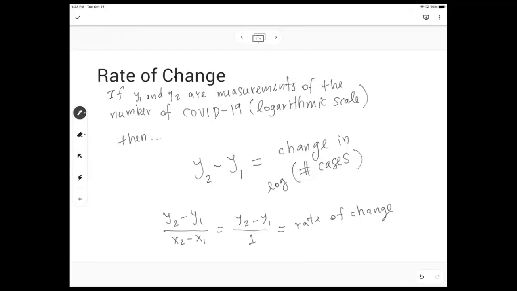The rate of change, this is also called incidence, of the number of cases. And so here we're saying that we are going to have a special case because the change in time units is going to happen to be 1. So we can then have scenarios here. This is m, so we can have scenarios.